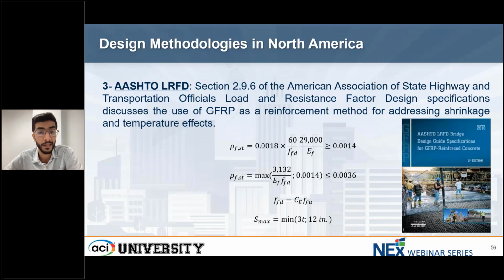It uses the design tensile strength instead of the tensile strength provided by the company. So f_fu is your design strength, for which you have to take into account the environmental reduction factor, C_E. And again, the same maximum spacing of 3 times the thickness of the slab or 12 inches.